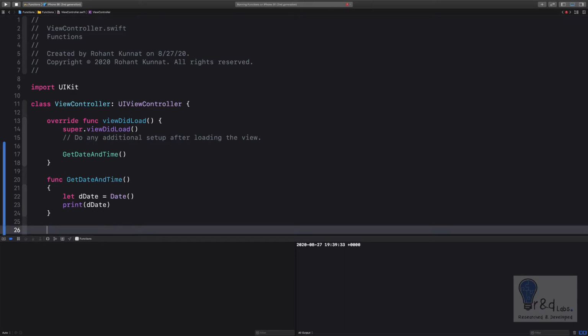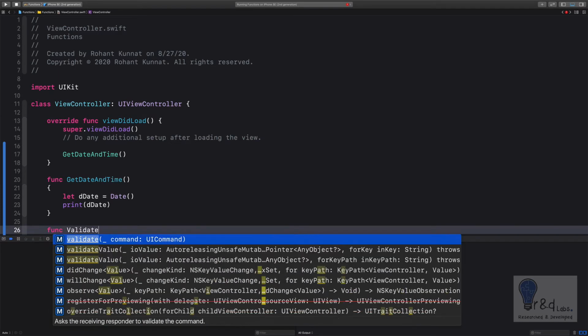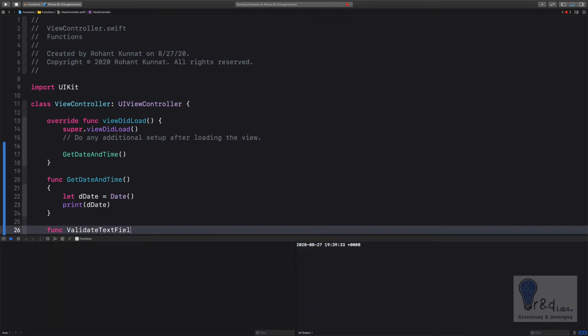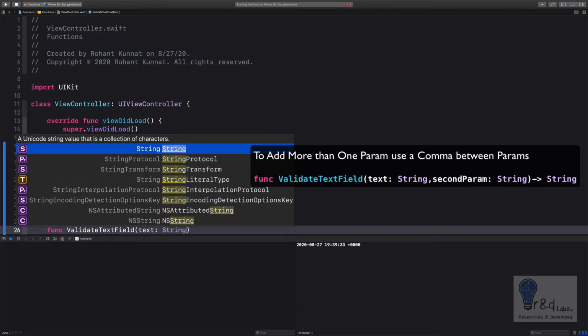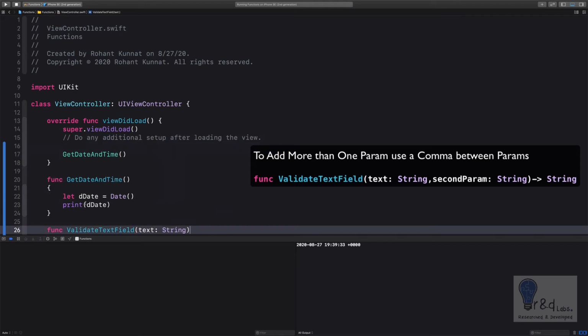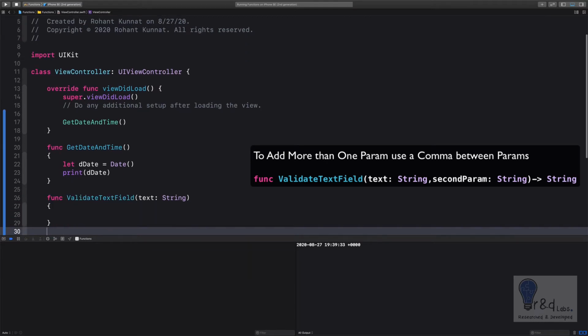So let's write func validateTextField, and let's give it a parameter by the name text, and the type of the parameter is String. All right, so this is the name of the parameter, and we are going to open the curly braces.